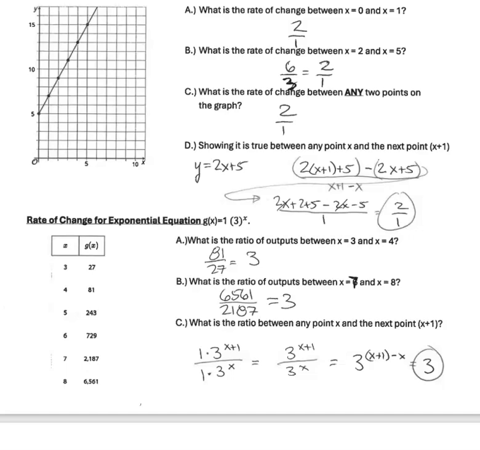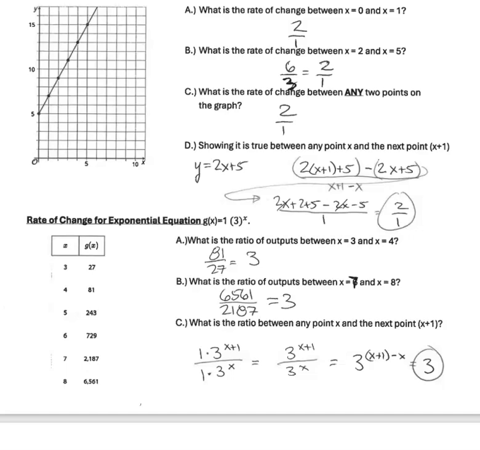Okay. Now, once again, we don't want to pick specific numbers because you're not allowed to do that in math. You can't look at just between 5 and 4 or 8 and 7 or 199. We're going to look between two random x values, and we're going to call it an x value of x and the next number, which is x + 1. Okay. You could have also done x - 1 and then x. Those would be two consecutive numbers. And I just substituted in my values. So we are going to look at the ratio between when I substitute an x + 1 in and when I substitute in an x.